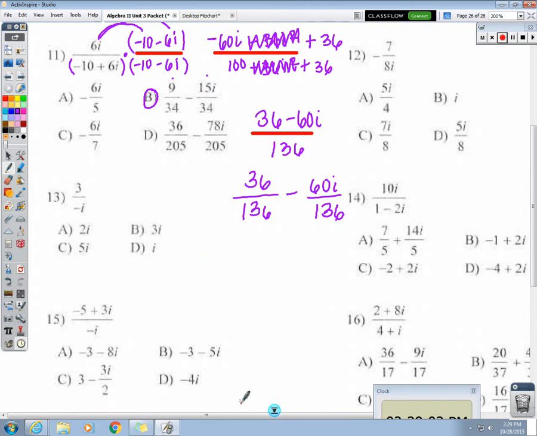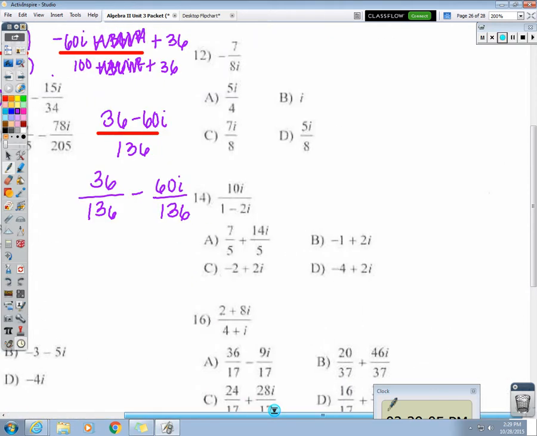Okay, now let's look at 12. 12 can be a little tricky. There's a negative sign, so who does the negative belong to? Why can't it? It's out in the middle, so how do you know? It's not both, because think about it. There's just one, right? So could you take one negative and give it to both of them? And think about it. If you put it on both of them, don't you now have a positive, because a negative over negative is a positive? So we can't do that.